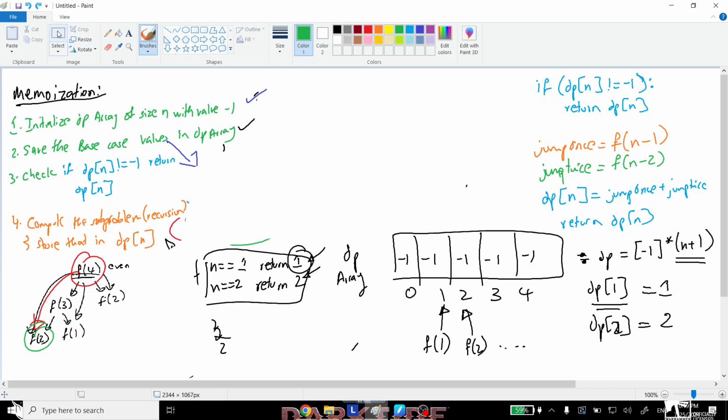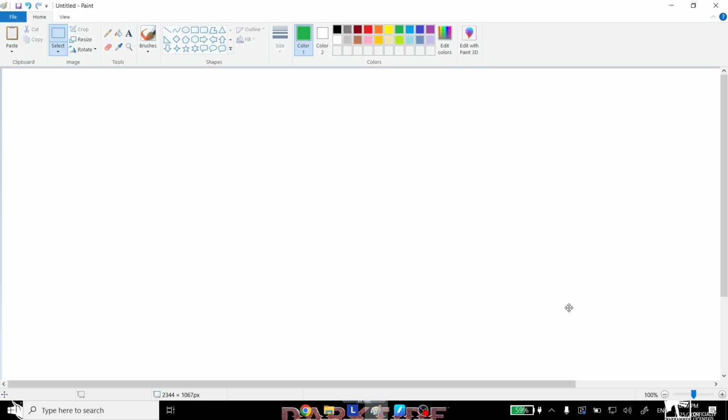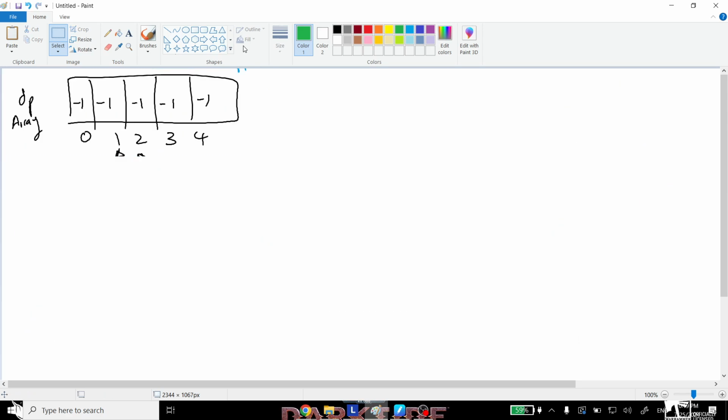Okay, so for this I am going to need my dp array, and other than that I don't need anything else. Okay, now in tabulation, normally what happens is that you're trying to solve this using a for loop.